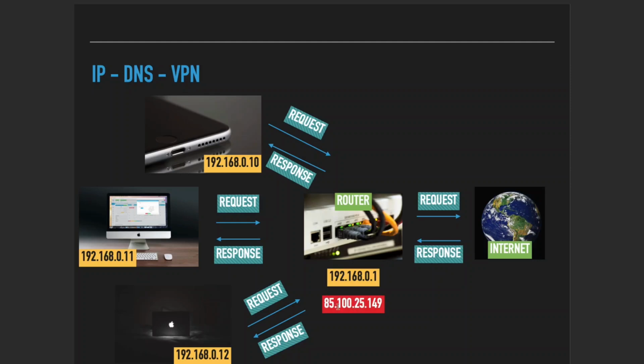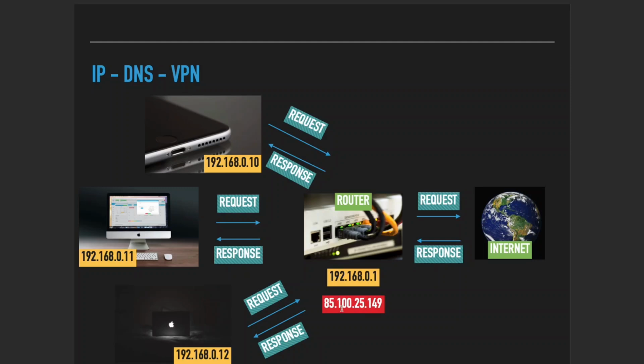So in this case, as you can see, I have my phone, my desktop, my laptop, and my router in my house. The IP addresses are these numbers over here, like 192.168.0.10 or 0.11 or 0.12, okay? But these are local IP addresses. When you connect to a router, it allocates some IP addresses to your local network. So each device gets one local IP address, and it generally starts with 192 and continues with 168. And then it continues with either 0 or 1 or 2, depending on your settings, and then you get something from 0 to 255.